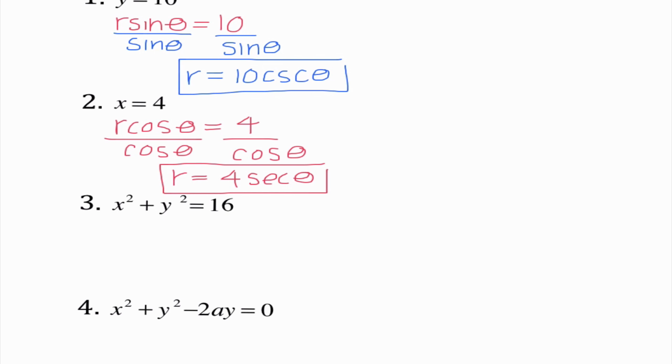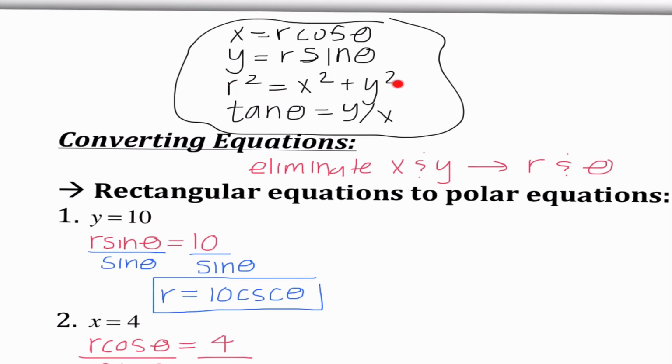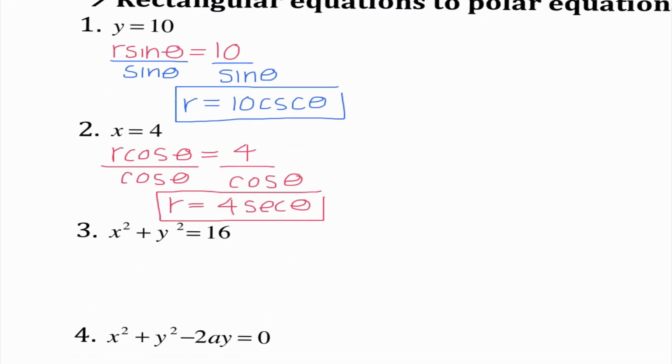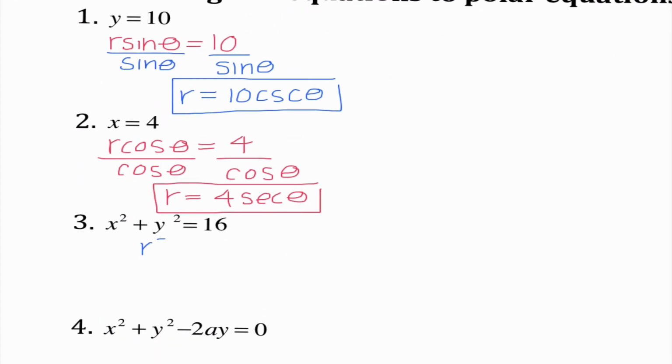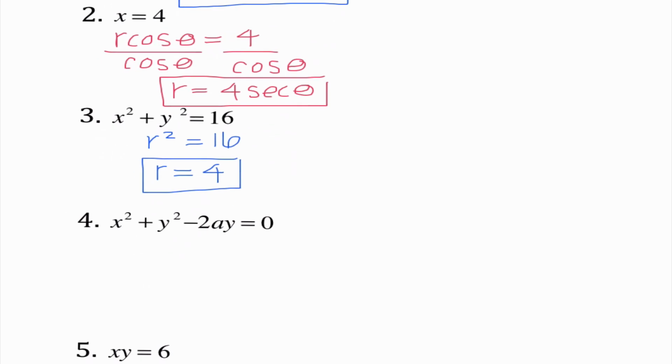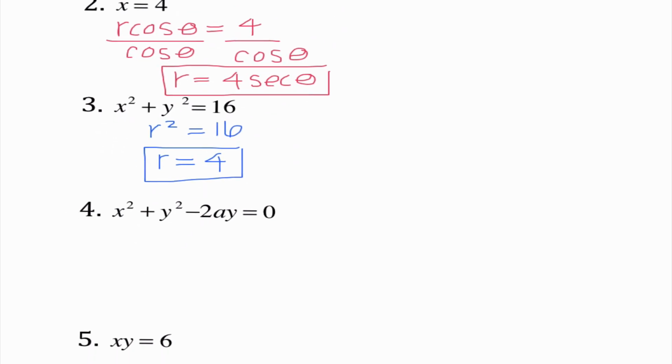Okay. Next one, x squared plus y squared equals 16. This one's a little bit different. When I see this x squared plus y squared, automatically, this is the equation I think about: x squared plus y squared equals r squared. So we're going to go ahead and say r squared equals 16. Now we know our answer should be equal to r, so when I square root both sides, I get r equals 4. Now some of you guys might be wondering, why don't we do plus or minus? The reason is, when we're dealing with just going out a radius of 4, we can't have a negative radius on this type of circle. So we just forego the plus or minus and just square root the number.